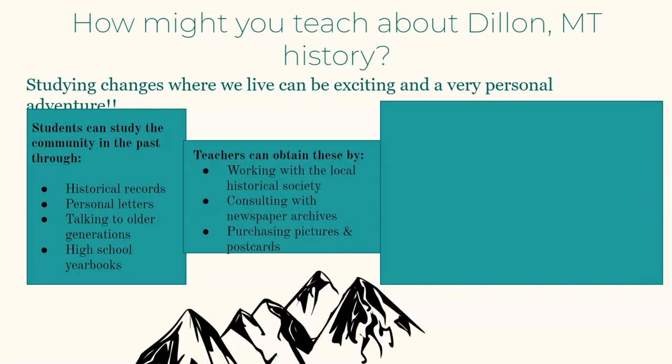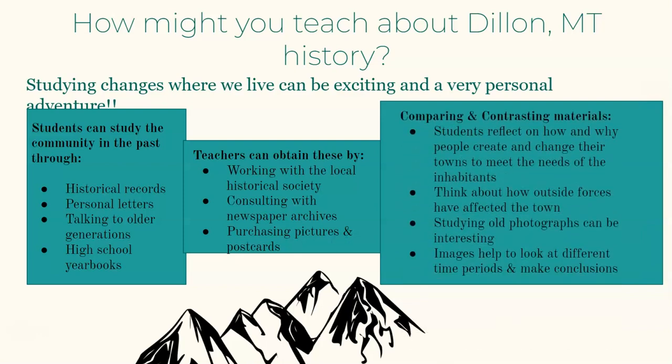Teachers can obtain these resources easily by working with the local historical society, consulting with newspaper archives, and purchasing old pictures and postcards. With these materials and resources, a great activity for students to do is to compare and contrast the materials. This is very beneficial because students will reflect on how and why people create and change their towns to meet the needs of the inhabitants, and think about how outside forces have affected the town.